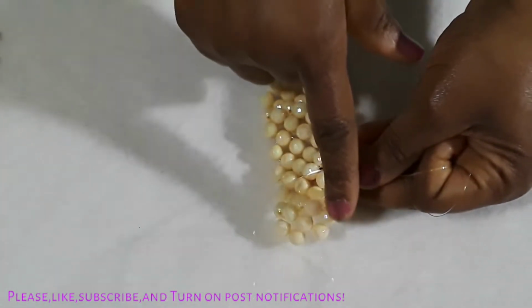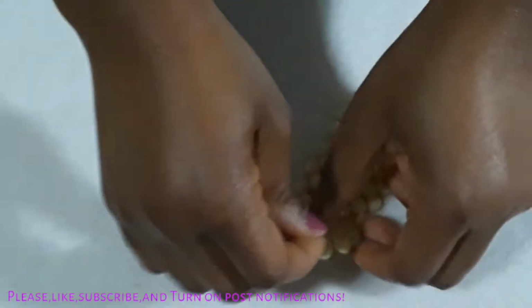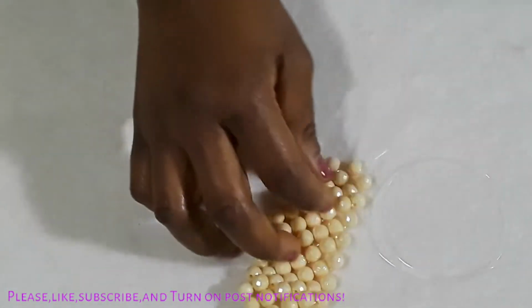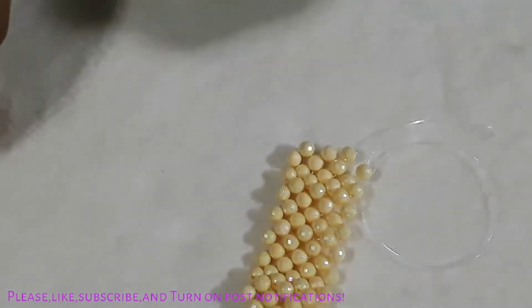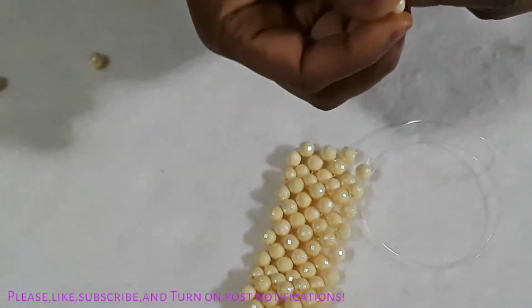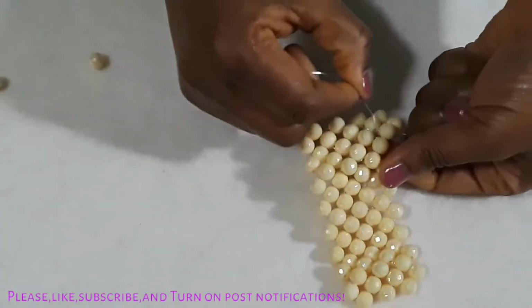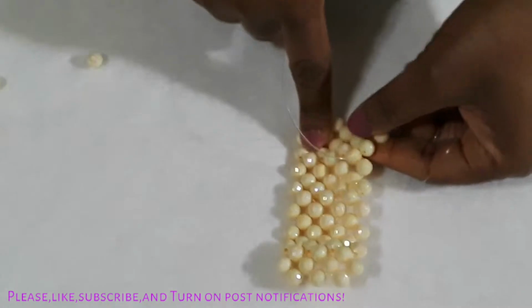I'm going to go through the next one, then to the end, and return and make another row. So we are turning again to start another row. On this line, I'm going to add 3 beads. Now next bead, we are going to repeat the same thing to the end and turn and come back.